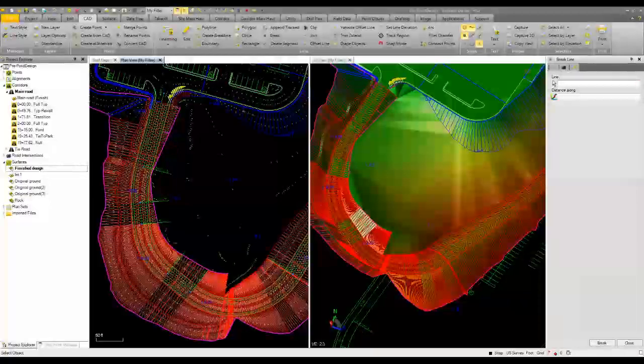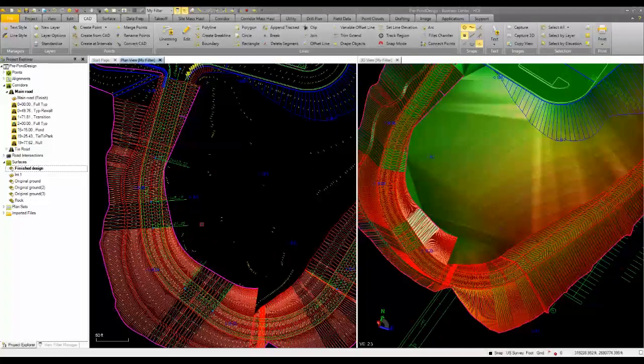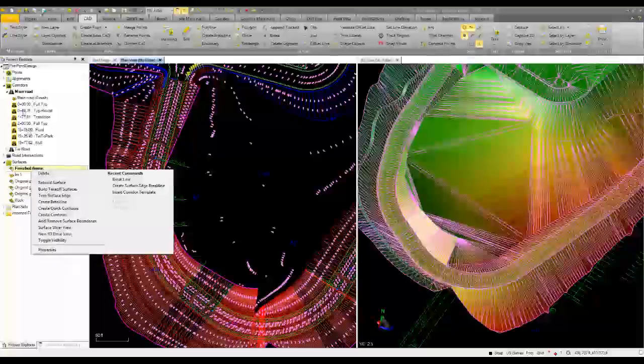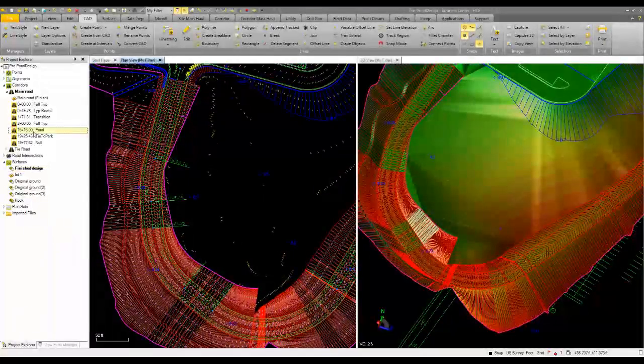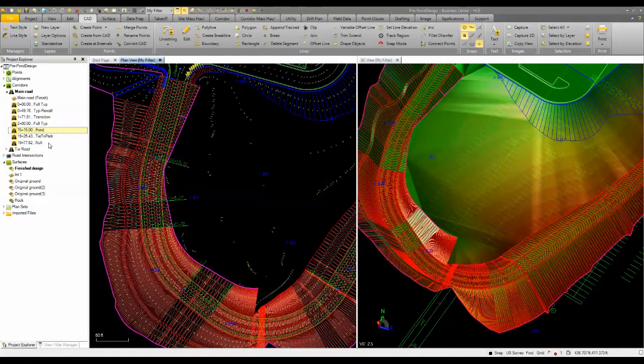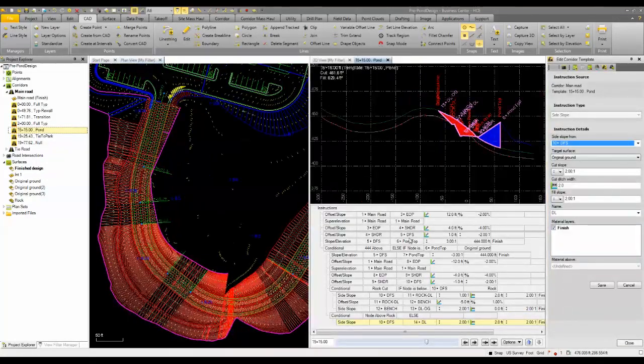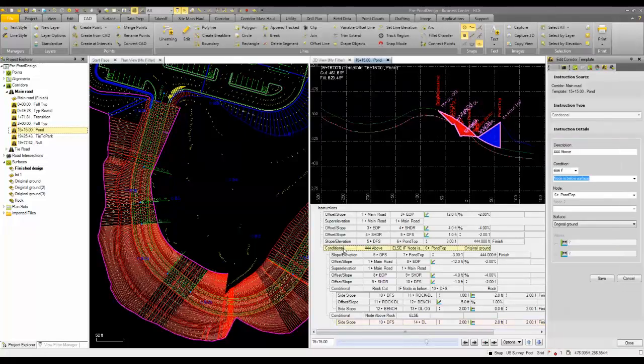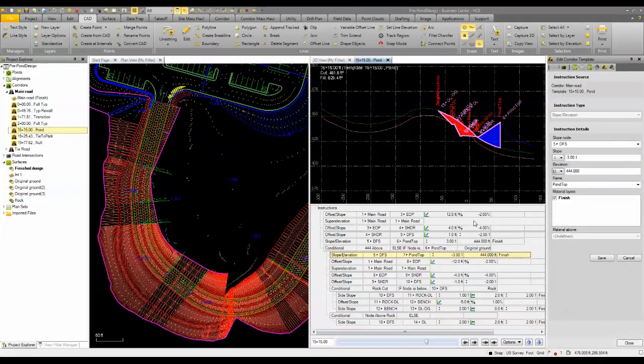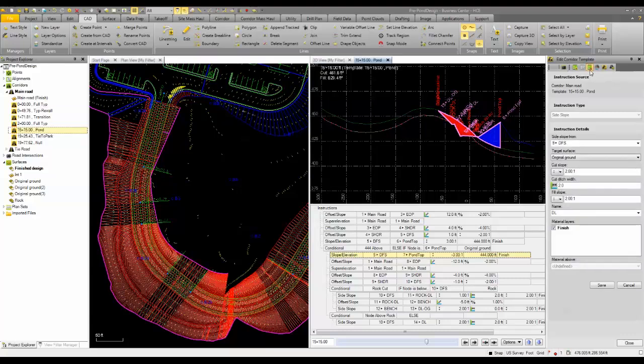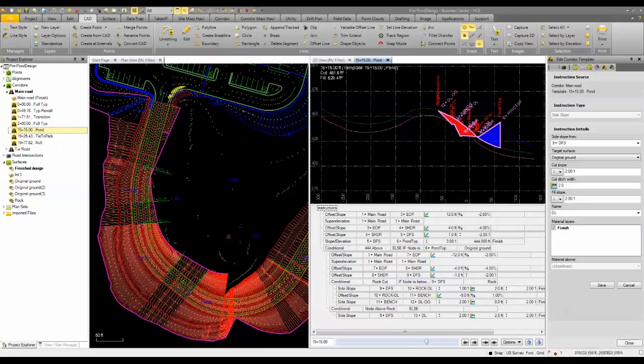Now we go back to our corridor because we've got this break line. Let's go back to our corridor here, to our pond. We're going to edit that, and we're going to get rid of this slope elevation, so we don't need that anymore. And we're going to do the same thing for the tie to park. Right? 'Cause all we want to do there is determine where this line was.